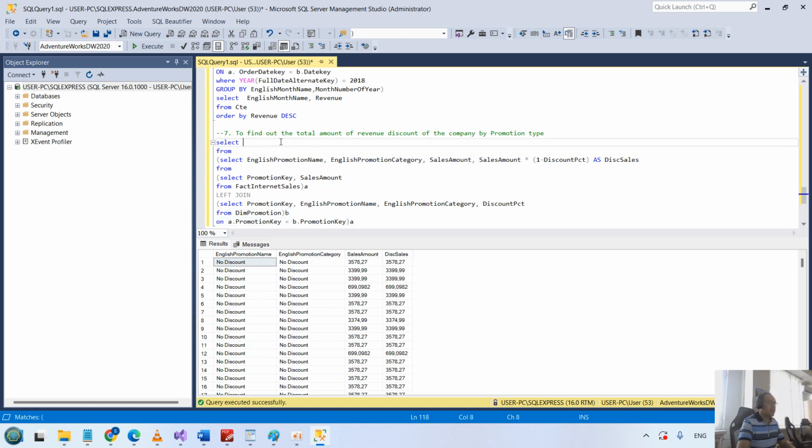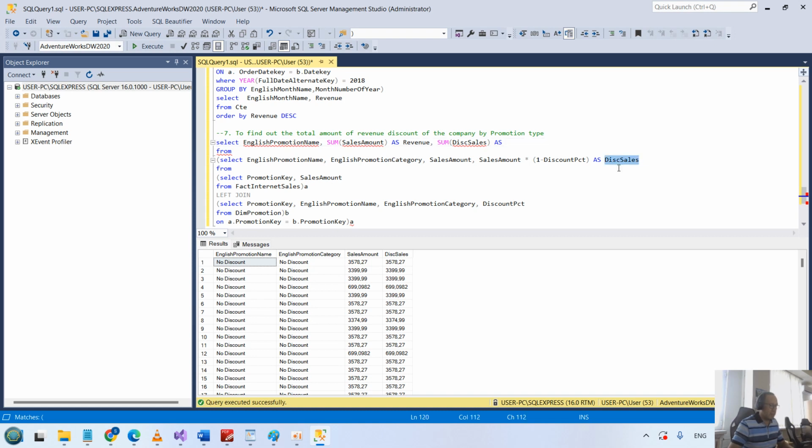Here I say English promotion name, promotion type, or promotion name. Then we got the sum, and we say sum sales amount as revenue, and the second one is going to be sum discount sales, and it's going to be as it is.